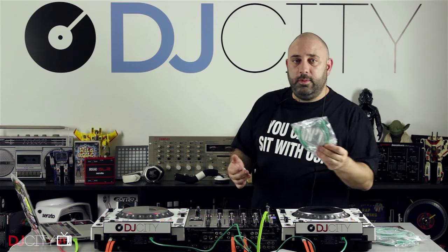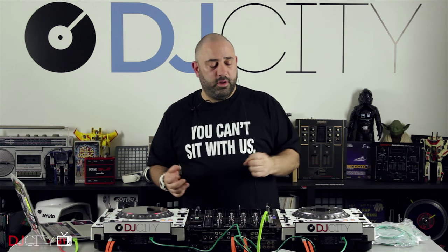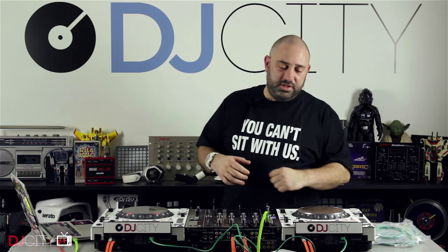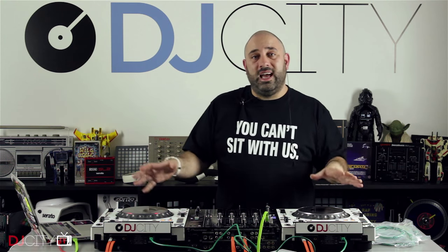The cables are dirt cheap — regular Cat5 cable costs like a buck each. I tend to buy them in batches of 10 at a time because they don't last all that long, so I just buy 10 at a time and make my way through those. That's nice and straightforward. And if you're using a mixer other than a Pioneer, something like a Rane or an Allen & Heath, you don't have any further link functionality, so you're just going to work with that on that basis.